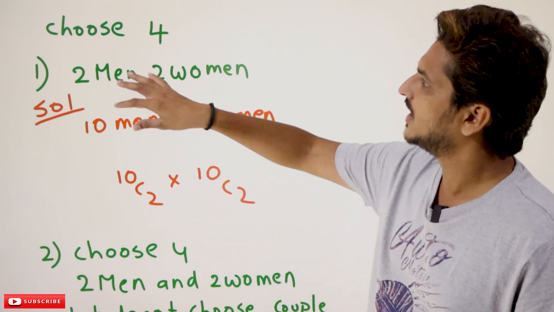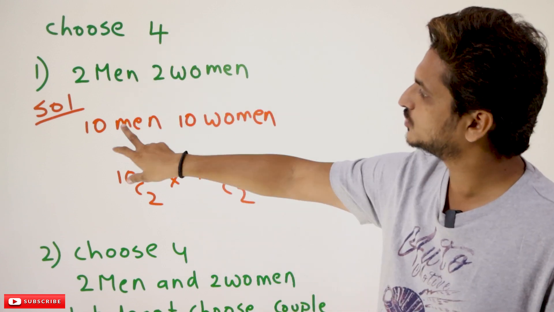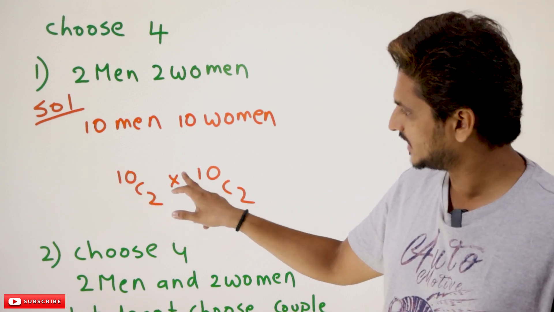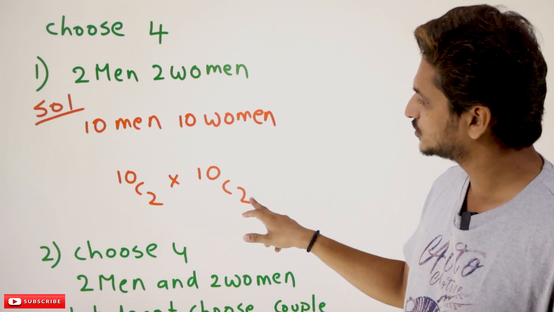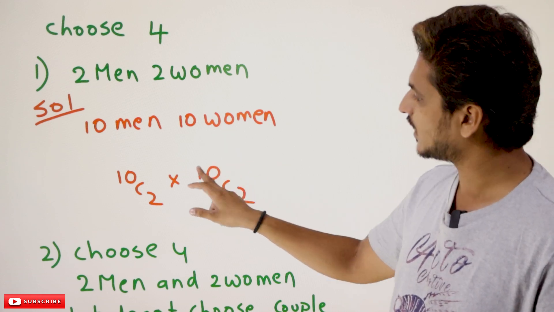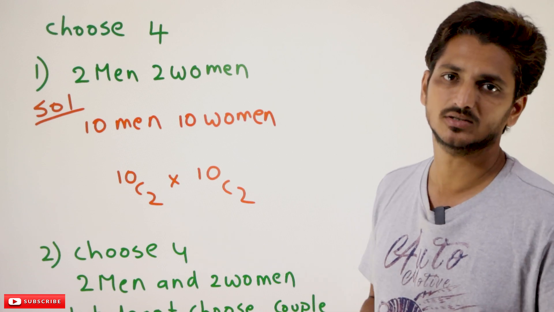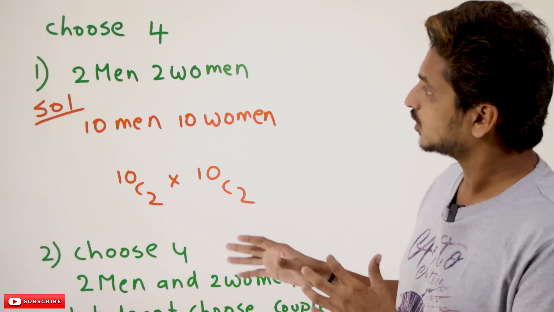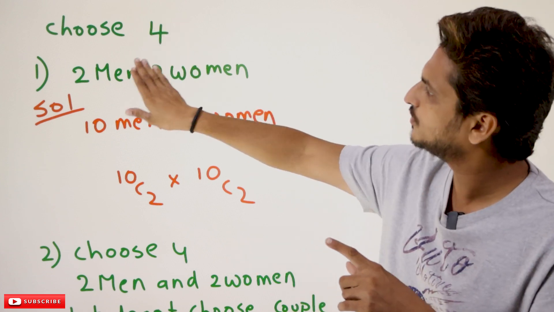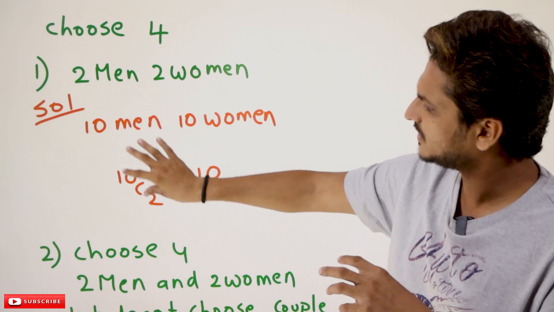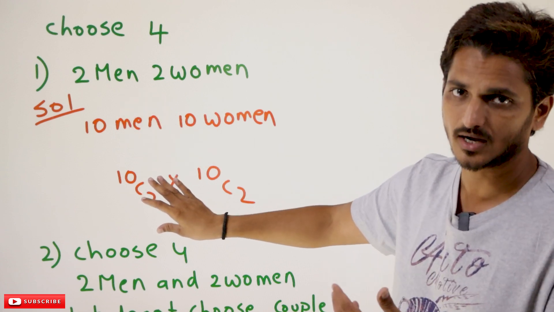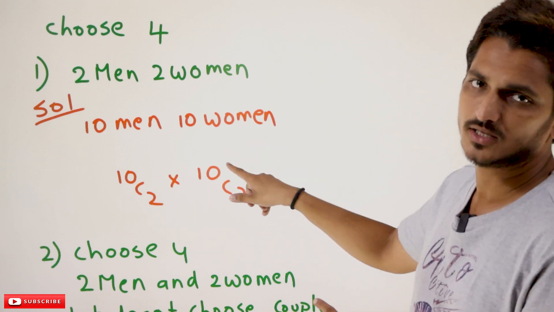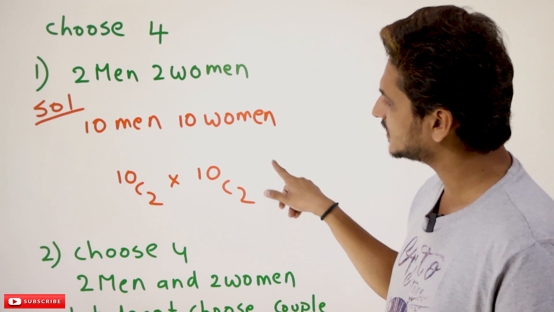Multiple examples have been done previously. From 10 men, you have to choose 2 — that can be done in 10C2 ways. Multiplied by: from 10 women, you have to choose 2 — 10C2 ways. We have discussed previously why multiplication is used, so we are not explaining it again here. So total, to choose 4 members including 2 men and 2 women: from 10 men choose 2 in 10C2 ways, multiplied by from 10 women choose 2 in 10C2 ways. This is our output.